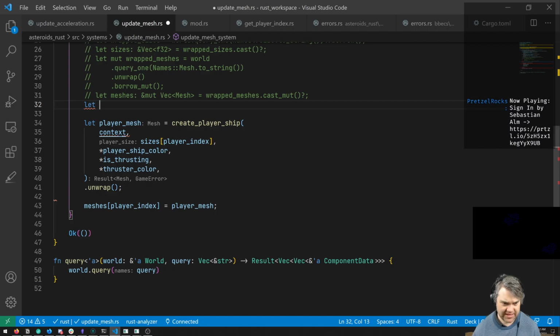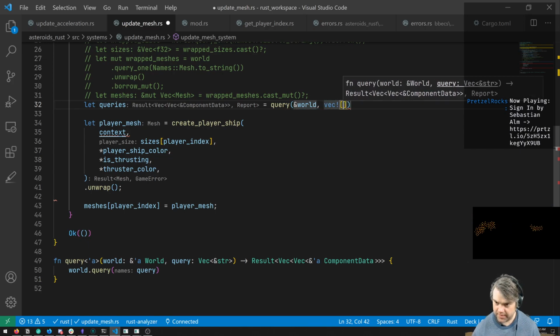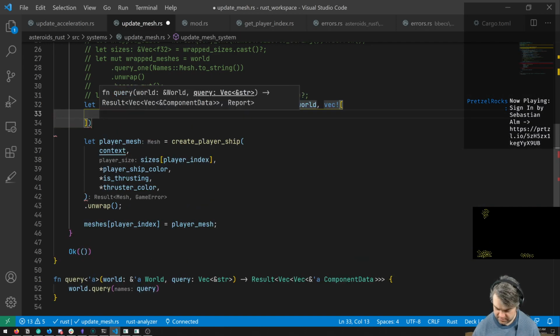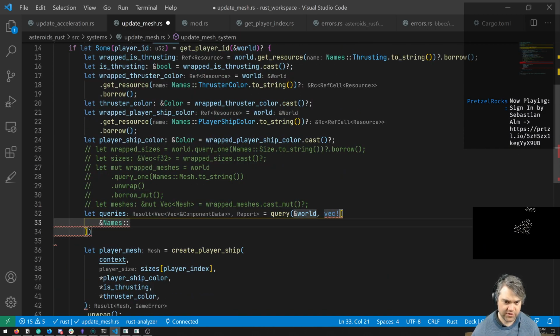So if I do something like let queries equals query, pass in the world, so world, and then the query is going to be like this vec of names. What are we doing? We're doing the sizes.